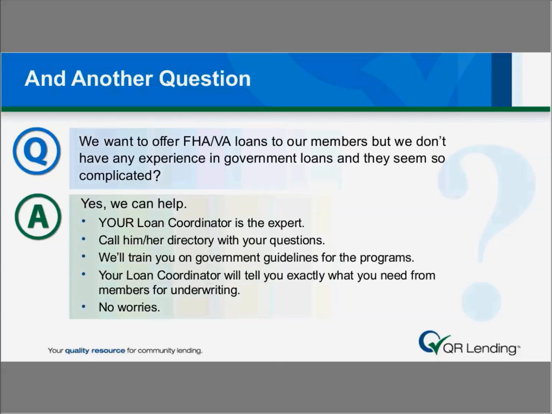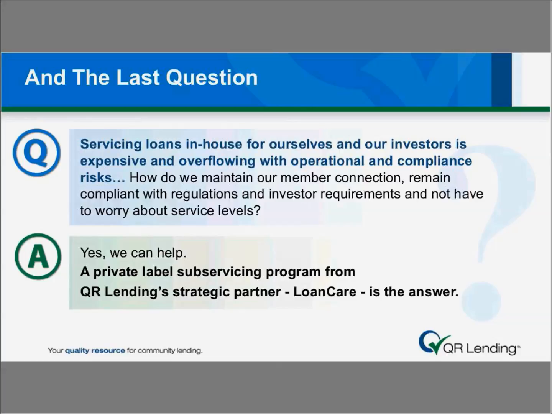Once you have an application, again, your coordinator tells you exactly what you'll need to obtain from your member for underwriting. I think everyone will agree that government loans can be tedious, but your loan coordinator removes the uncertainty for you. And now, I'd like to turn it over to Patrick for the final frequently asked question.